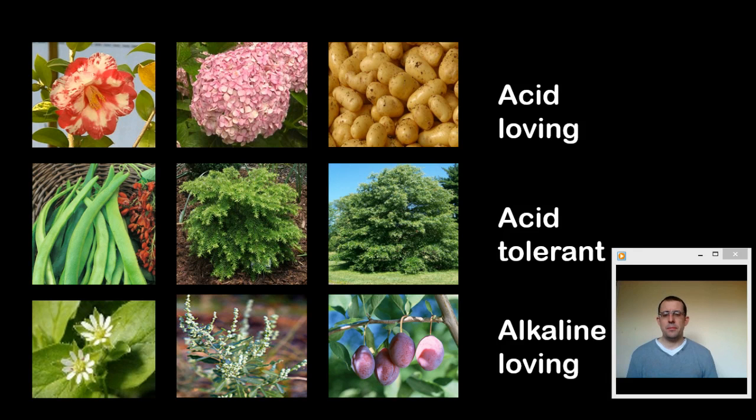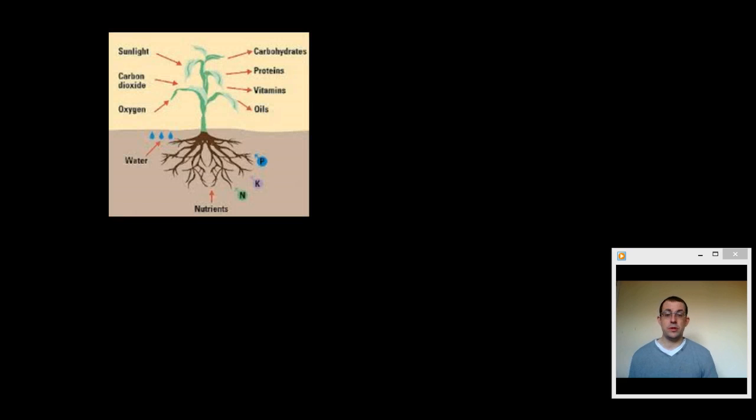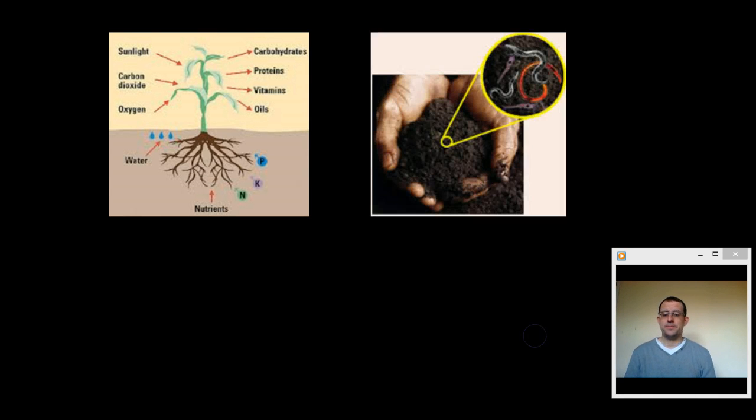Different ways in which they affect the plants. The pH can alter their ability to absorb nutrients, and of course the plant needs those nutrients to grow, to produce its molecules that it's made of, to produce energy that it requires. It'll also affect the microbes in the soil. And if you remember from when we talked about the nitrogen cycle, the microbes are very important in recycling the different molecules. So should the microbes be harmed by the pH, it can affect how many nutrients are available to the plants.